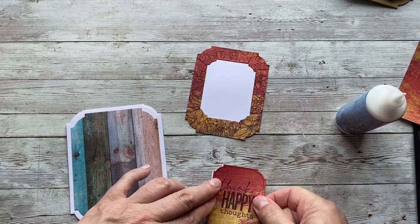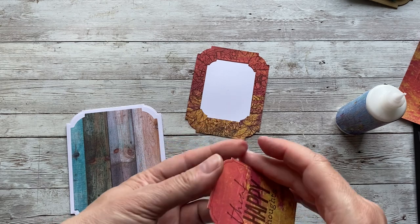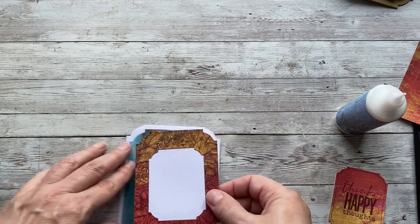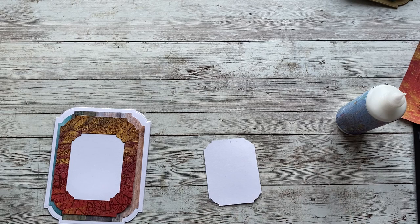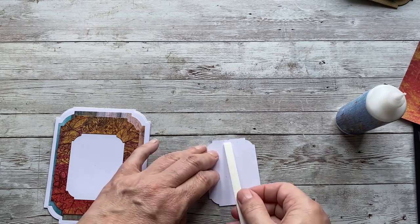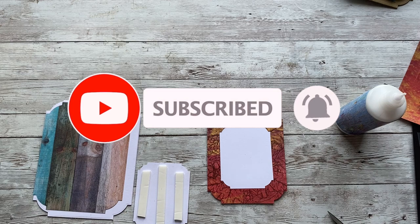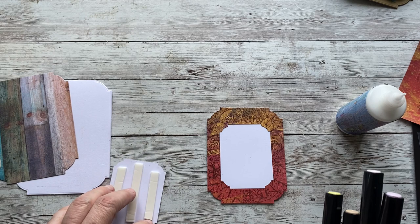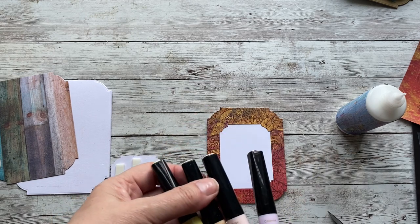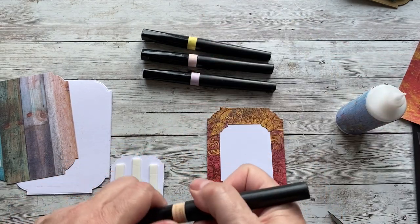And I'm going to add the colour sentiment, but I also want to add that to the white cardstock. So nothing's gone to waste. This one directly to the card. But we will raise the sentiment up with a little bit of foam tape. And the final thing I want to do, just to add a little bit more interest, I found a set of very old sparkle pens in some very random colours.